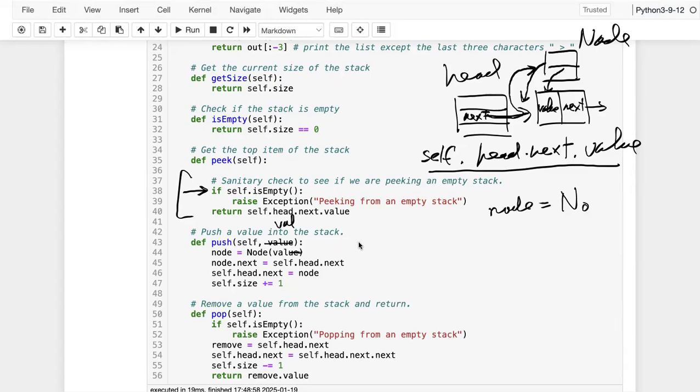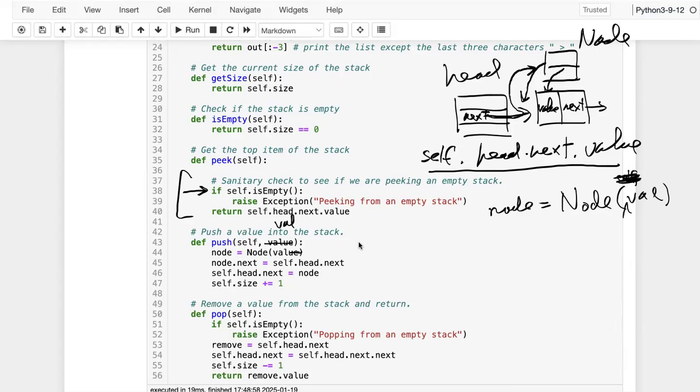So capital N is the cars, and then we're going to have the value in it. So let's get val. Now don't forget that we need self to indicate that this is the stack for itself. I'm sorry, we don't need it because node already has it.